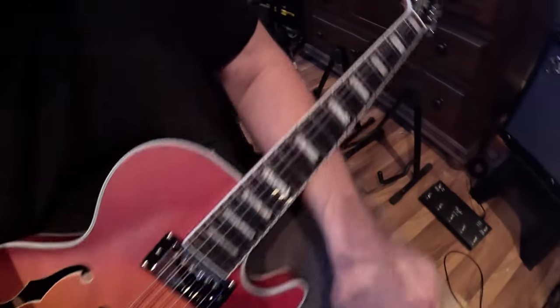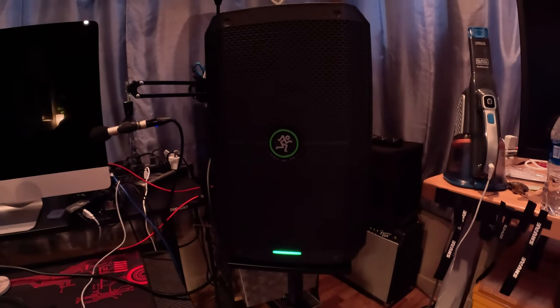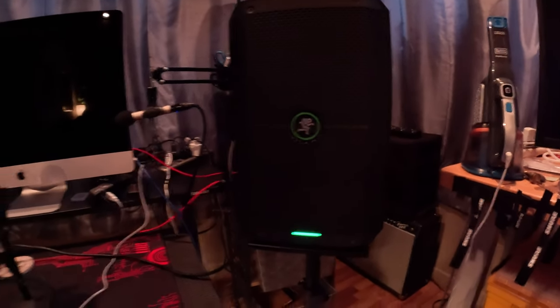I have my Groat semi-hollow with me today, but I'm going to probably use my Line6 Variax a good bit in this band, switching between different tunings and different guitar sounds. But I wanted some kind of really good speaker system to go with this without spending a huge amount of money. And these are the Mackie Thump Gos with the 8-inch bass speakers in them.